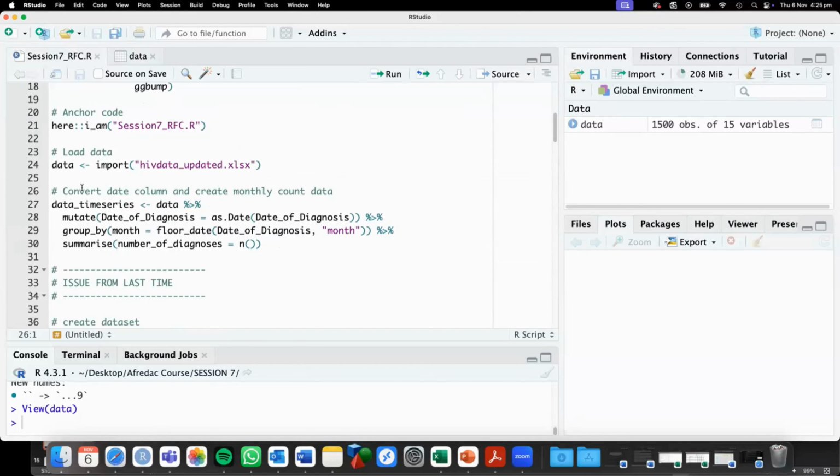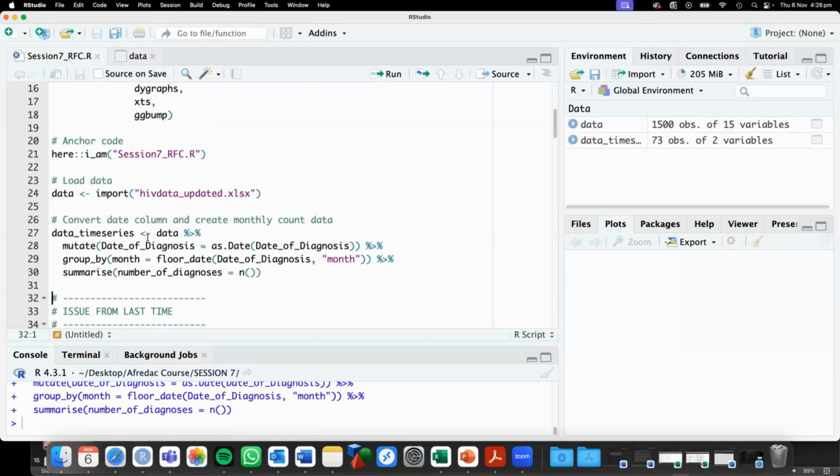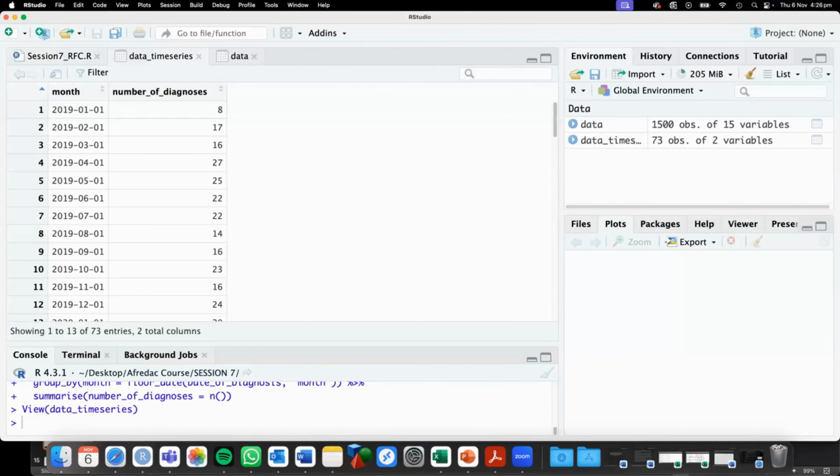As last time, we are converting the date column into a date object, and then we are using this date to create a variable called month. In the previous example we did this step by step. This is me stringing it all together and doing it in one go. As you can do with the tidyverse convention, you can use this pipe operator to string together a bunch of different steps. That's what's happening here.